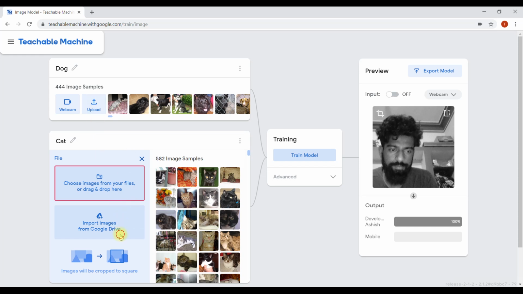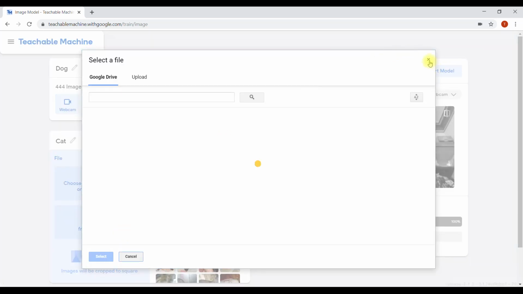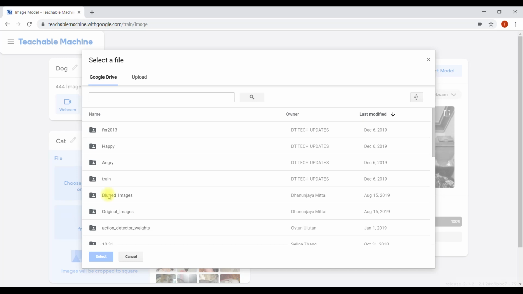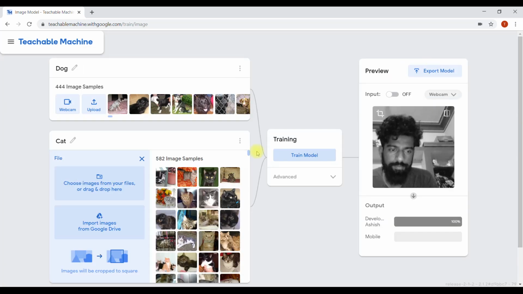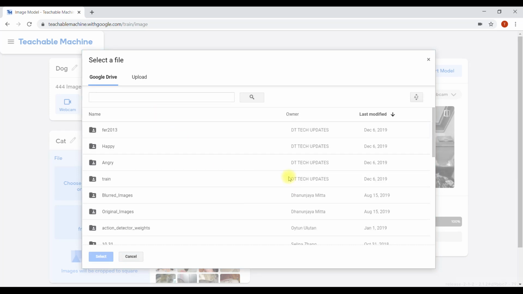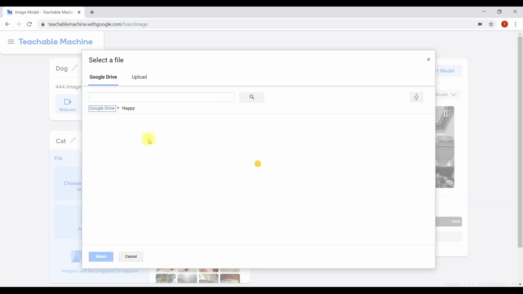If you want to choose from Drive, here is the option of import images from Google Drive. It will ask you a couple of things, like I've already allowed it. You just need to allow them, and it will open your Google Drive.